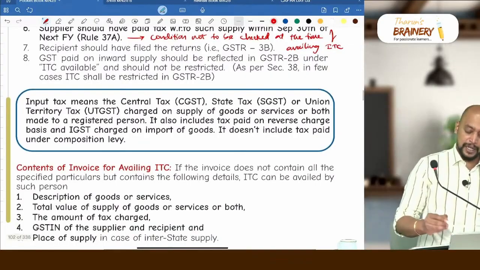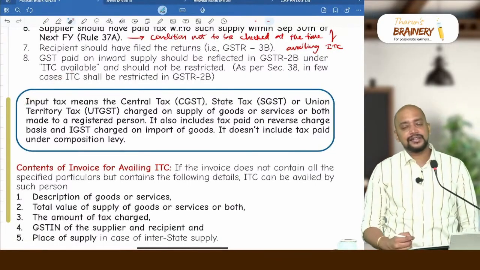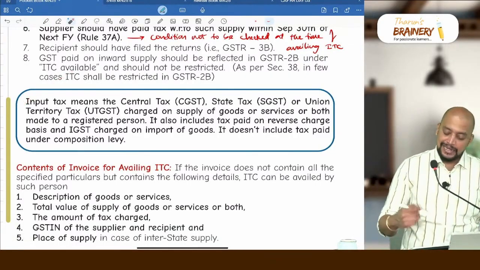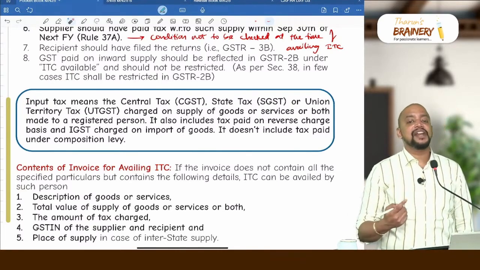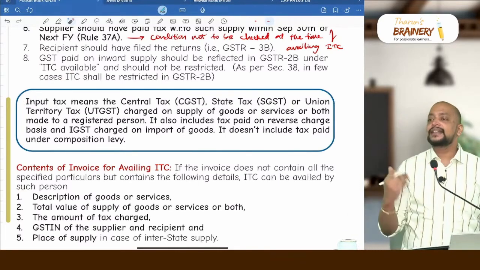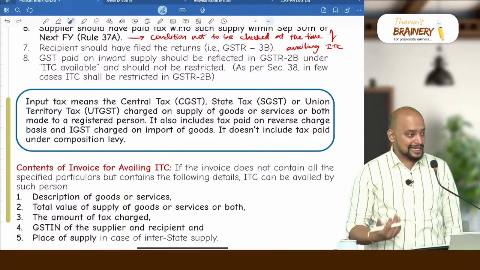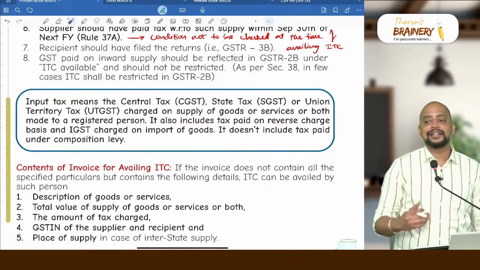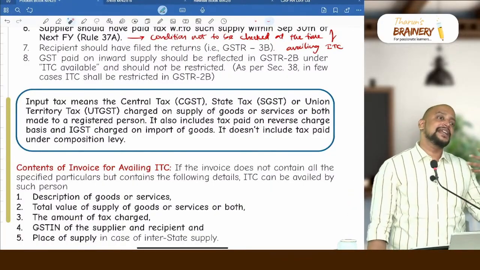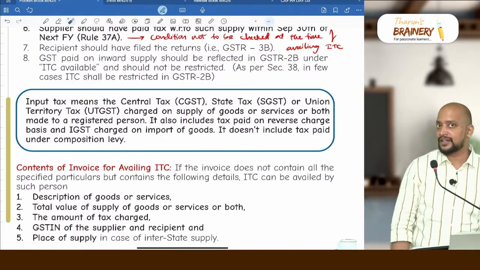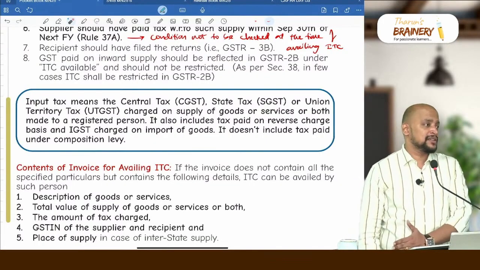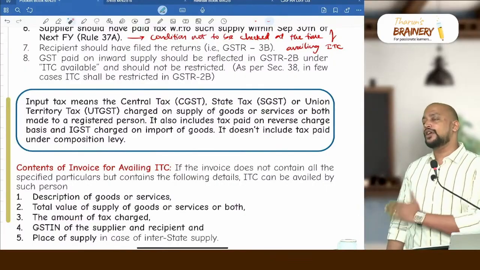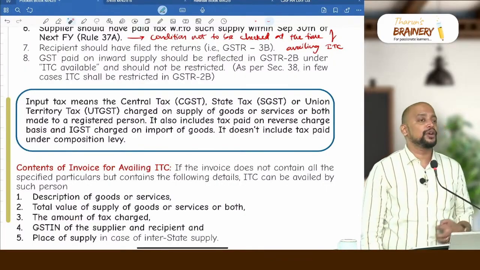Then input tax means what? Tax paid under FCM or tax paid under RCM. Even whatever GST we paid under RCM, can we avail it as ITC? Of course, yes. In the same month, can we avail as ITC? Yes. So by default in the same month we can take as ITC. If the question has any other information, then we need to go by that information. Otherwise, if this month we are paying GST under RCM, this month itself we can take ITC, because now they have brought in one very important amendment.